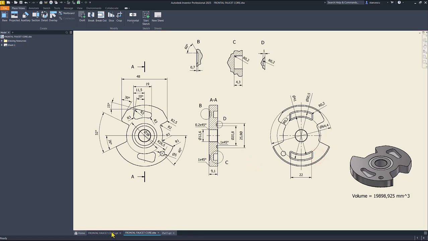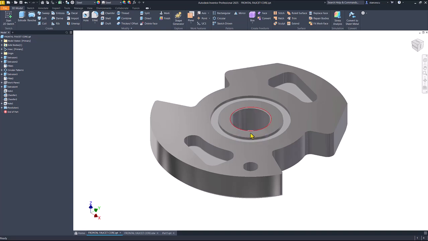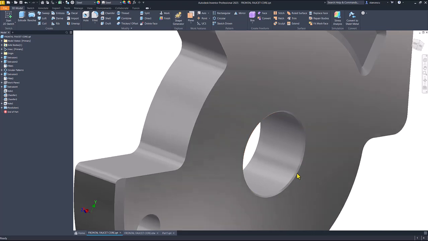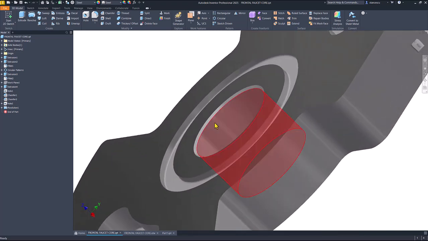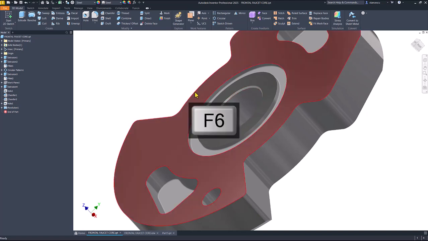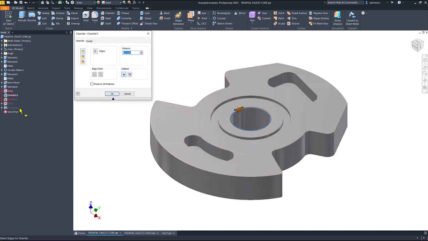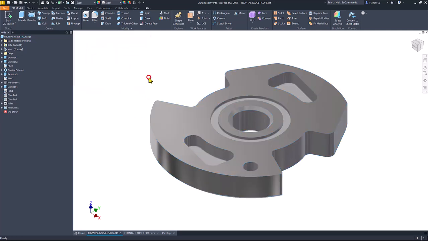We can take a look at the original, and we see that this is a small chamfer, and this is not 1 millimeter. Let's see what that is. This is 0.3. 1 millimeter is okay. As you know, no one is perfect. I make mistakes like any one of us.